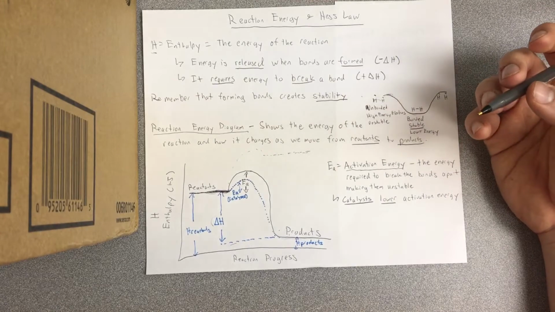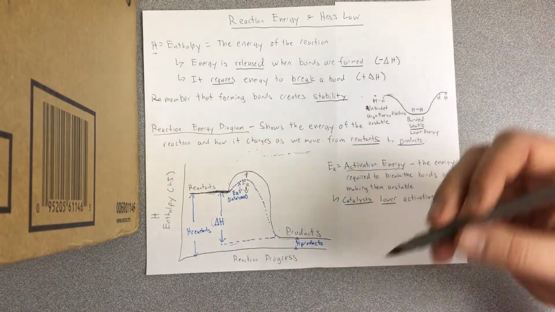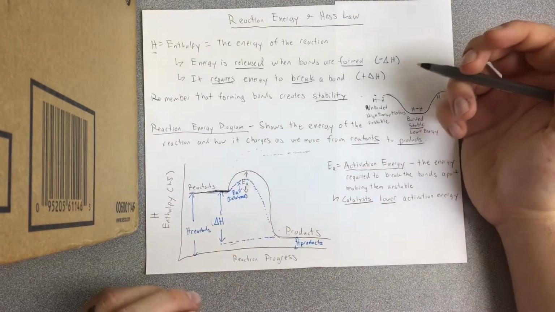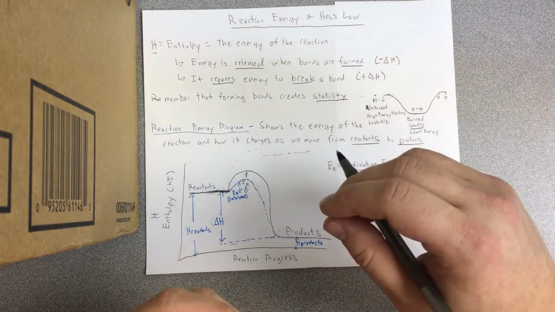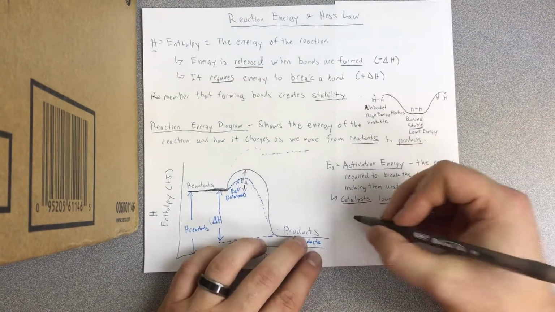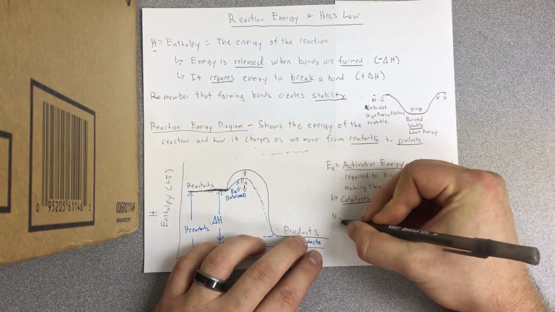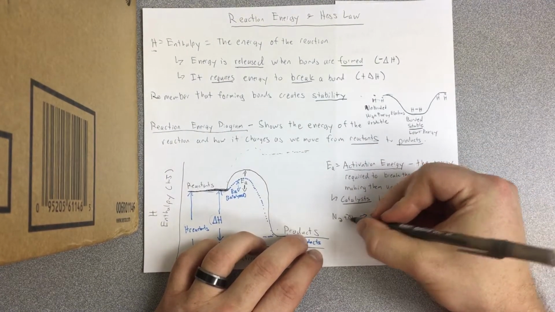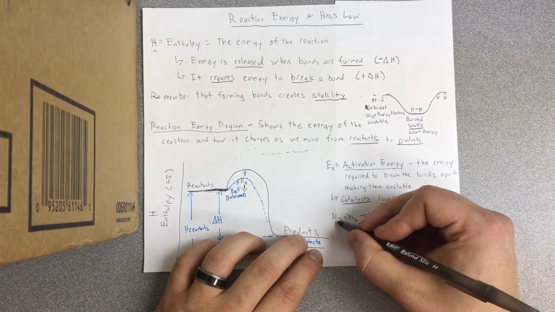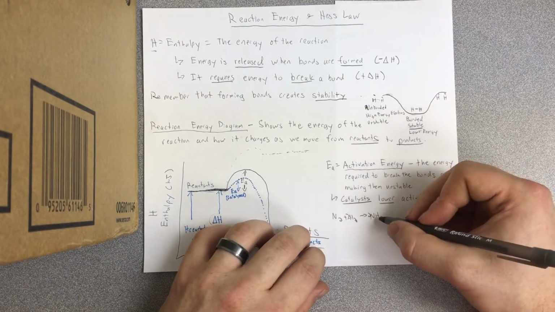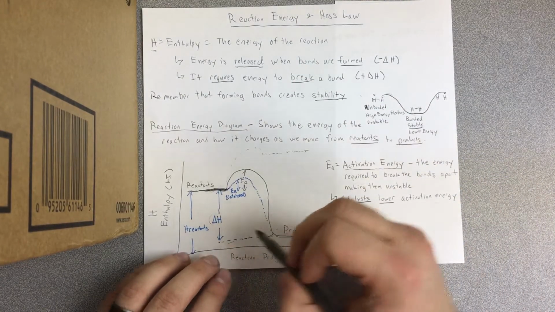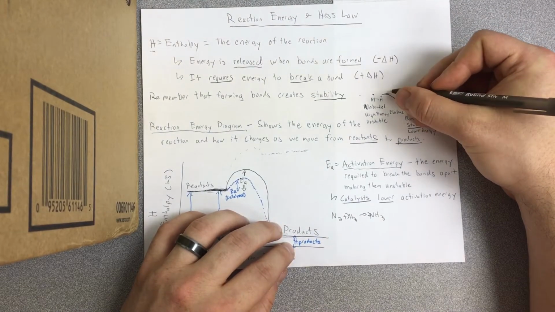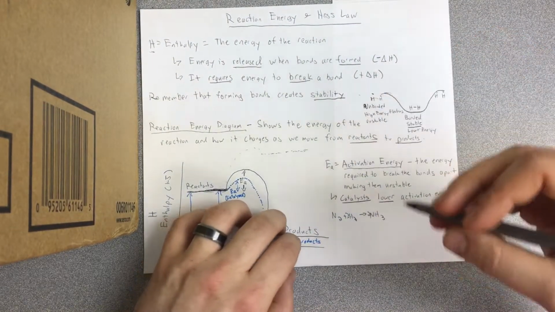Now, another concept here is that anytime we go from reactants to products, we have to break all of the bonds that are in the reactants. If, for example, we take our reaction where we go from nitrogen plus hydrogen to ammonia, we have to break all the bonds with nitrogen and all the bonds with hydrogen and then reform them. So anytime we break bonds, we have to push this up the potential energy hill. We have to provide energy in order to break those bonds.